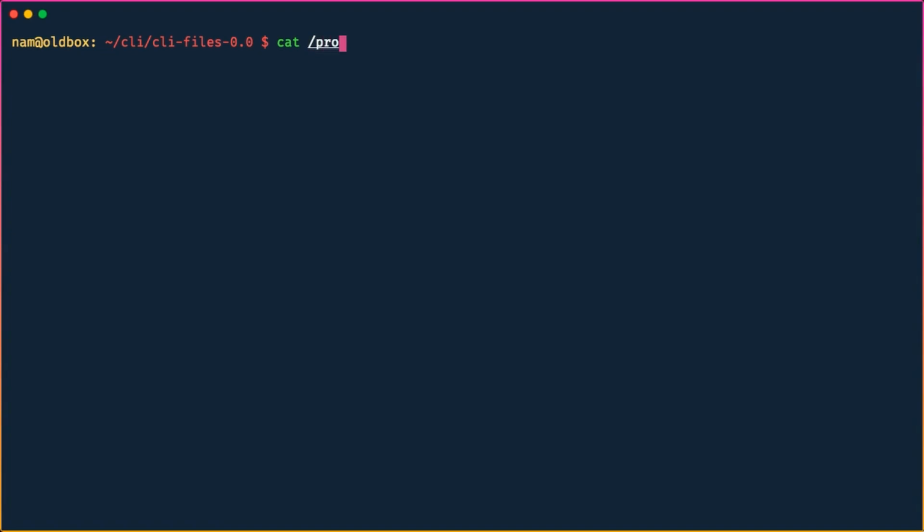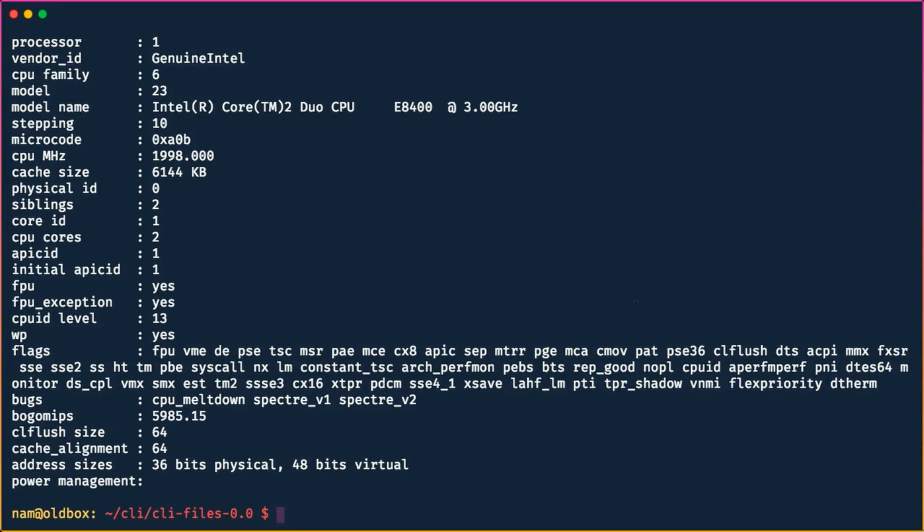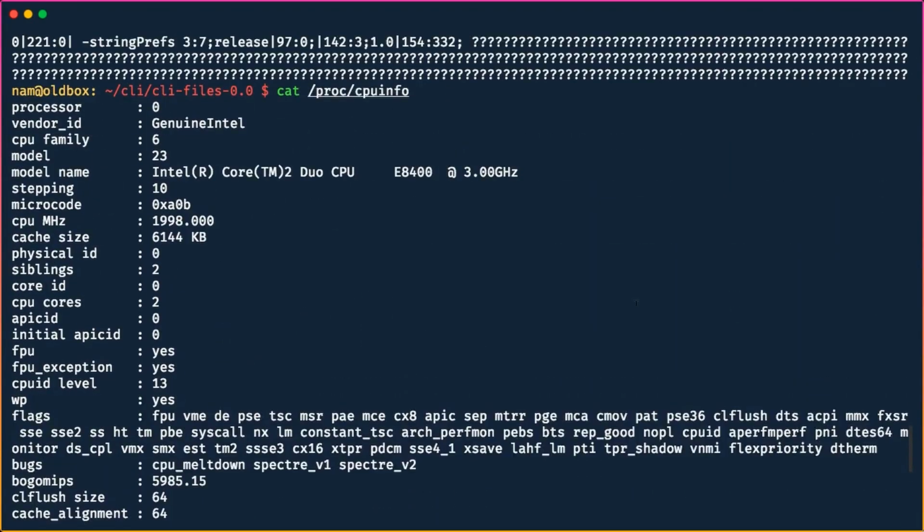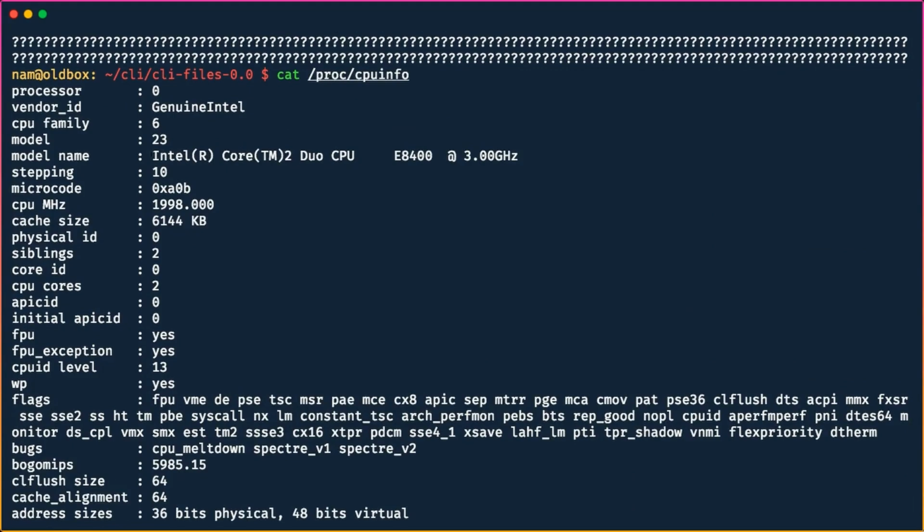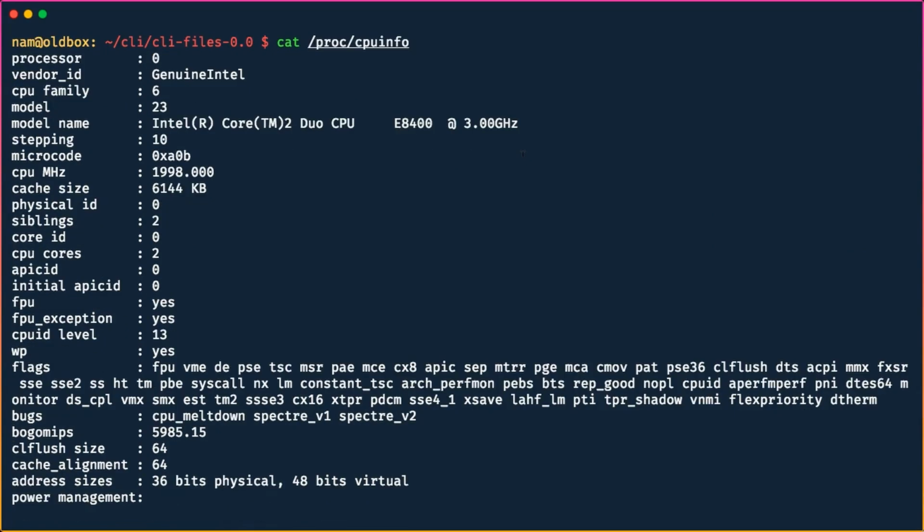So in Windows or in another GUI, you would probably go to settings and find something like My System, and then go ahead and see what the CPU was. Here you can simply say cat /proc/cpuinfo, and you would get very detailed information about your processor. So I have an Intel Core 2 Duo 3.00 gigahertz. Please don't judge me. This is a backup system that I'm using for the recording of these videos. It's not my main system.